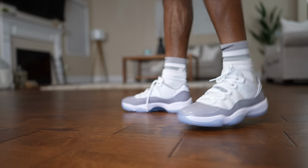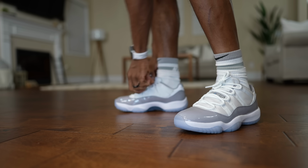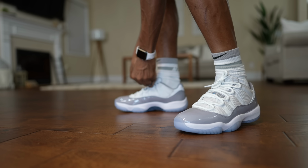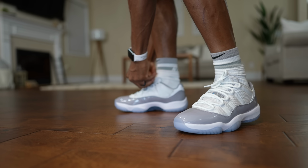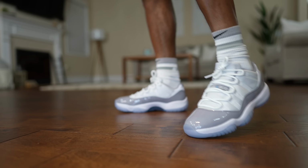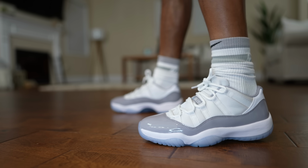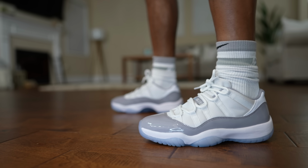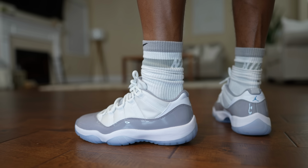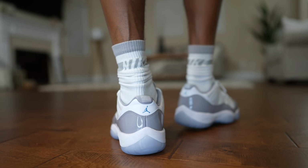Taking a look at them, man, your boy does have those paired up with a pair of Nike socks, gray cement hit on the top. Of course, got a black Nike swoosh. I did pick up that pair of socks from, I think, Academy Sports. It was a pack, so I got that from Academy Sports maybe like a year ago or so. They might not be available at the moment, me making that video. Or was it Kohl's? One of the two. Maybe check Kohl's. I think Kohl's might be the place where I got those. But I got it from one of the two places.